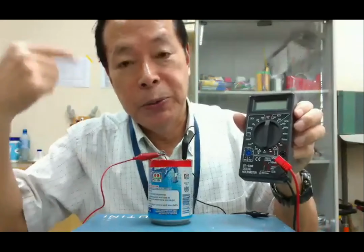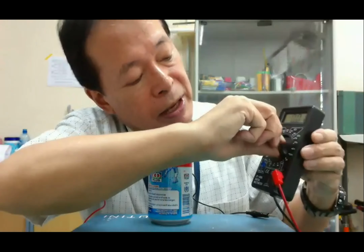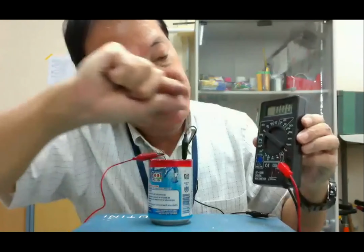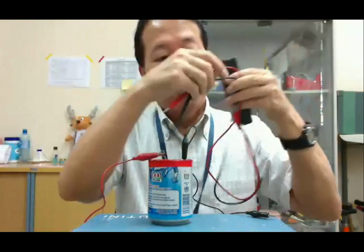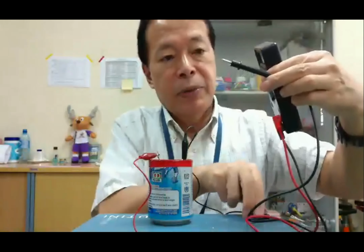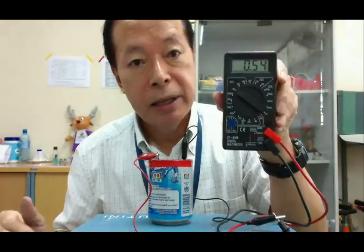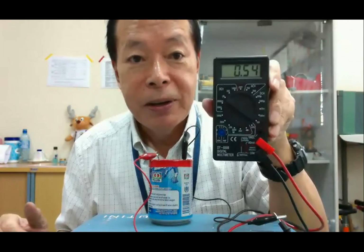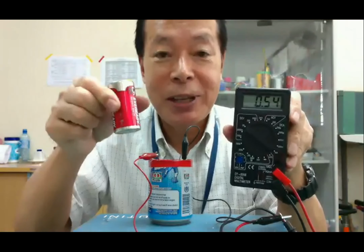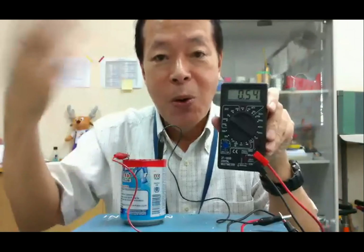Then here is a multimeter tester. We are going to measure the voltage of this battery. Turn the dial down to around this position, 20 volts maximum. Then please connect the red wire to red, and the black wire to the black from this multimeter. Okay. Can you see? Now it's 0.54. Usually this battery has 1.5 volts, so this is a little lower than the normal one. So we need more batteries.